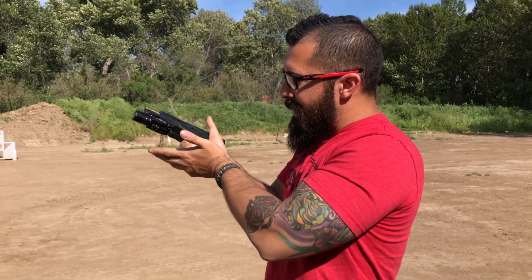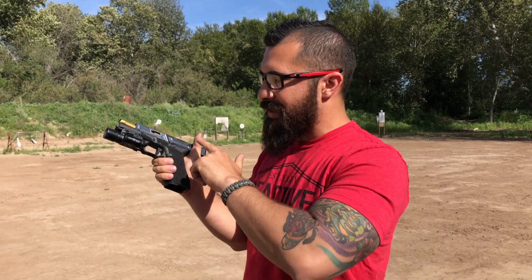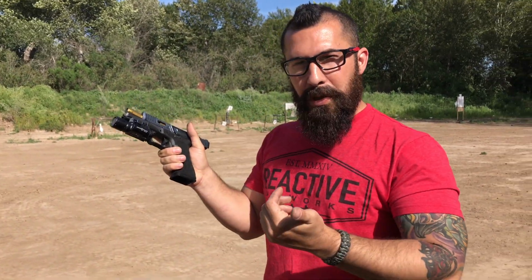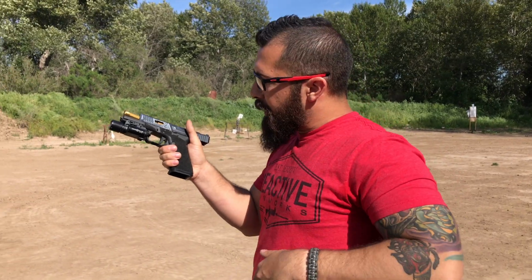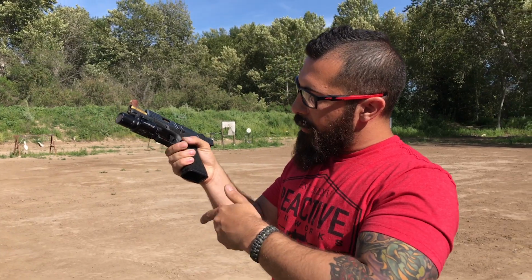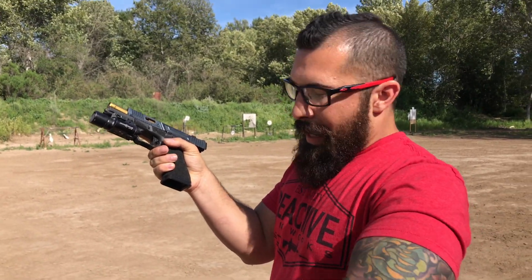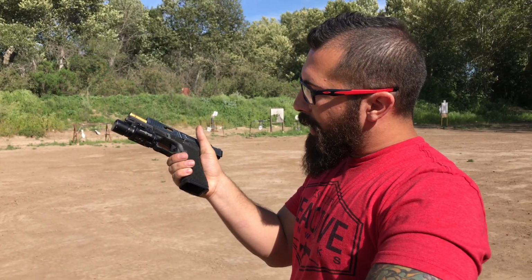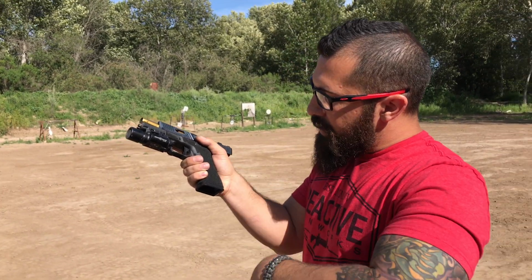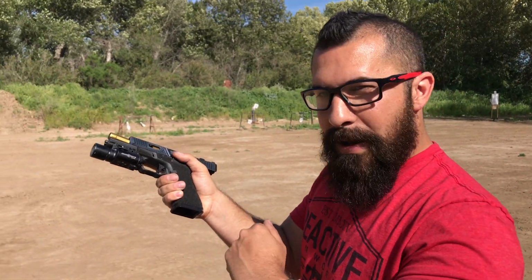It's very much like seating a magazine and hitting the button, but I'm going to round the edges and take a step away from that. I don't want to seat the magazine and press the button. So here's where the opposing forces come in. What I'm going to do is take that magazine. When I go to insert it, I'm going to move my thumb from my magazine release, dropping that empty magazine out, index my fresh magazine. While I'm indexing, I'm going to move my thumb to the slide catch. I'm not putting any tension, I'm just touching it with the slightest amount of tension.